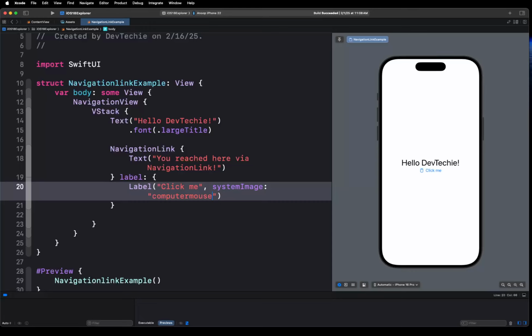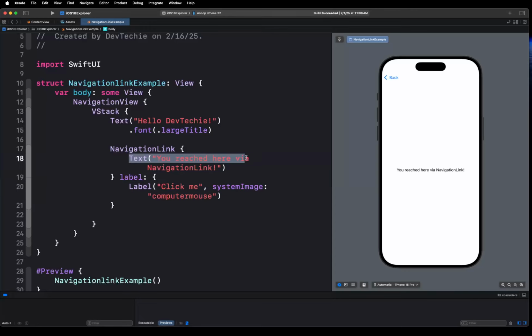Now if we click on this Click me, notice that a new view has been pushed in and we land on this view. Since in SwiftUI everything is a view, a component, the entire text view is displayed on the screen where the text is center aligned. We can click back and we land back on the screen.